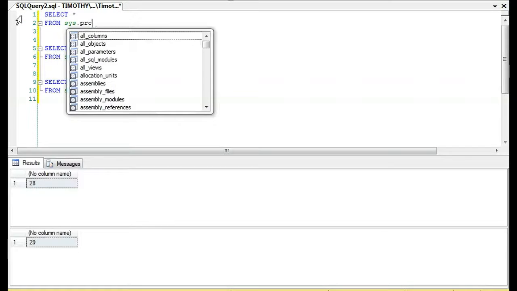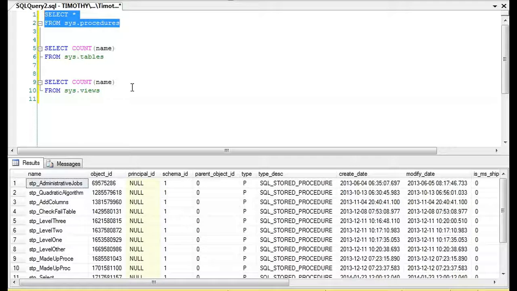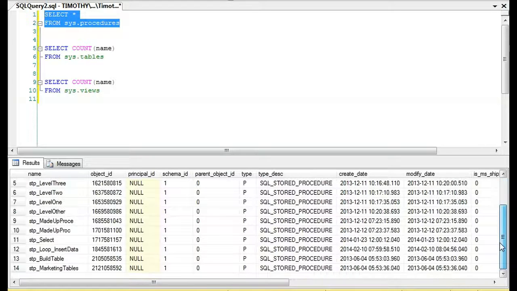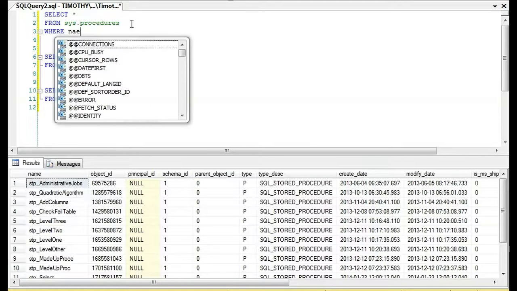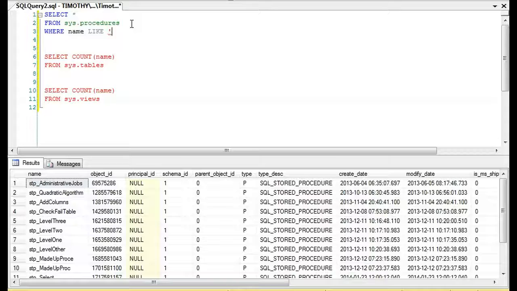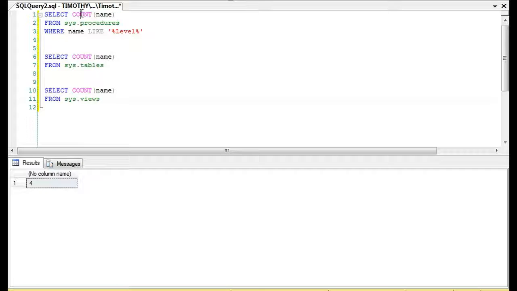The other thing is, if you want to count the number of procedures with the count operator, let's suppose we say where the name is like, which is what happened yesterday when we wanted to filter out a few results. Let's say where the name is like level, so it has level in it, and then we could do count name. You can apply a filter on a count operator, so you could use a count for anything that you're trying to count. If you're trying to count the number of columns that have 1 in it, you would count the column and then do where column equals 1. As you can see, that's actually fairly simple.